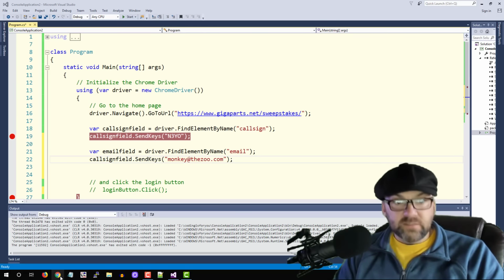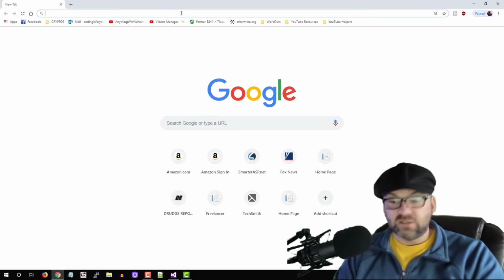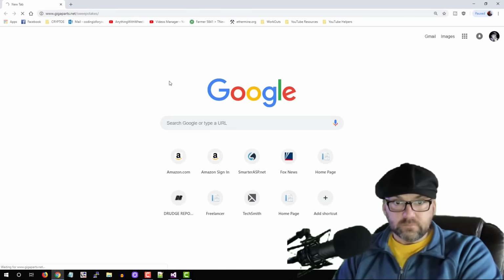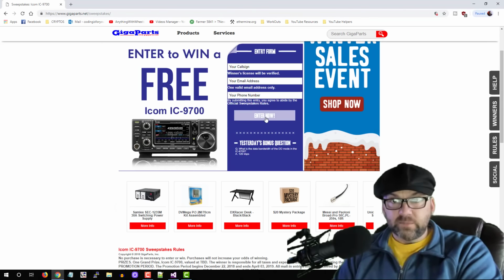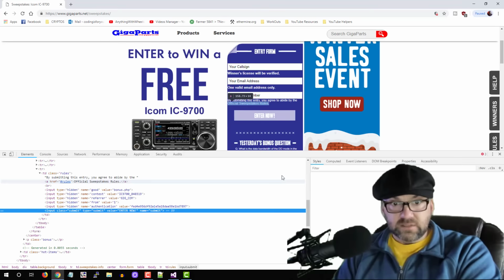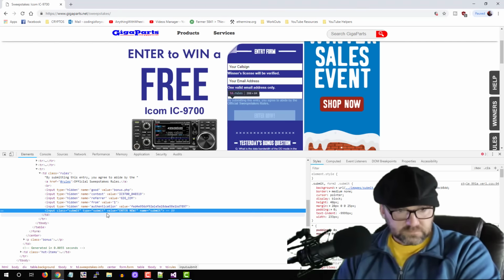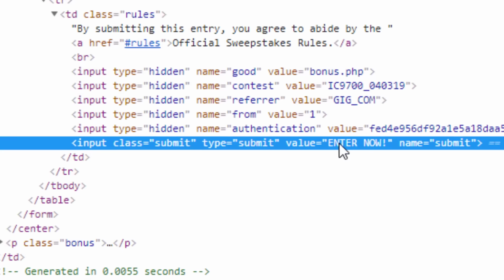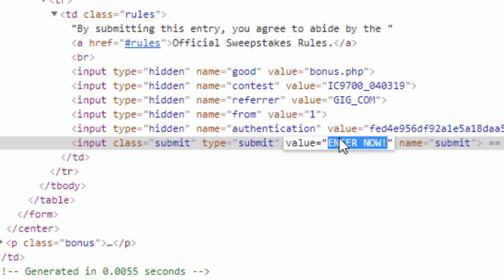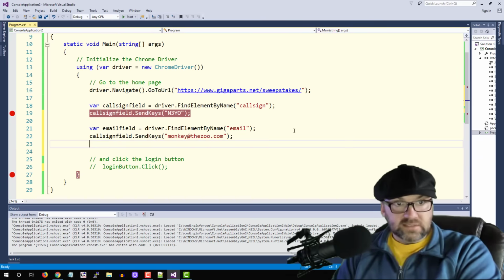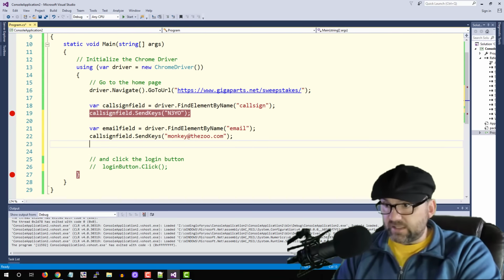First of all, we need the button. We need to click the button. So we know that's going to work. Let's go back to that website. We need the name of this button because we've got to click it. Okay, I right-clicked on the button, inspect. All right, value. It's got a value, and we can use that to find it. I don't remember exactly how to do that, though. So let me research that really quick. Hang on.